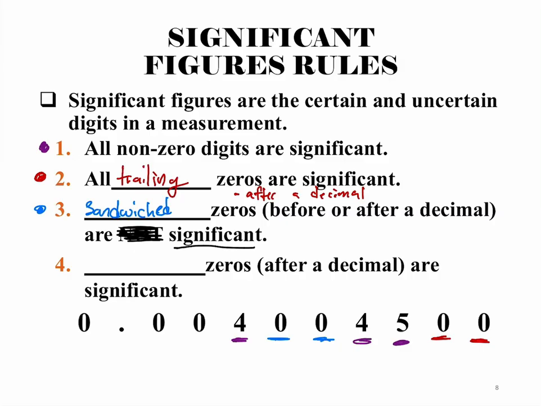And then the last one, I'm going to add a not here. These are going to be leading zeros after a decimal place or before, and they are not significant. So that would be these zeros right here. What that's saying is that those zeros don't contain any information about the number or measurement or the accuracy of the experiment. The reason those aren't significant is because if you have a number like 400 and you put 5 zeros in front of it, the number is still 400. It doesn't change the number in any significant way.